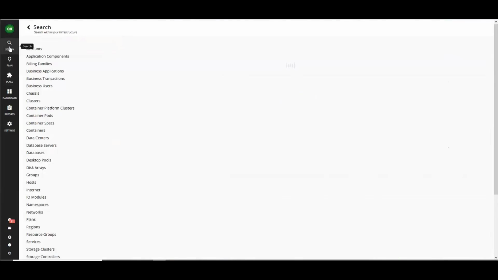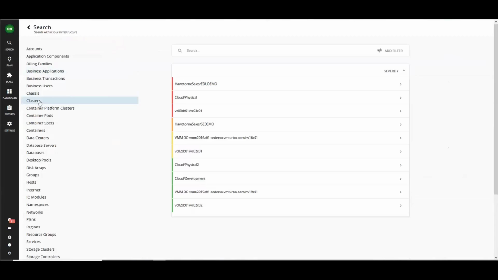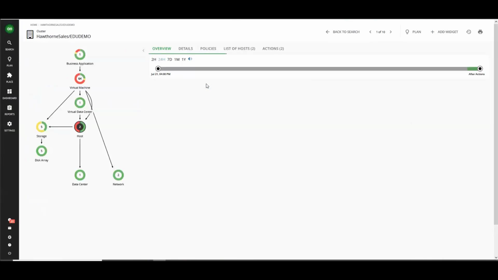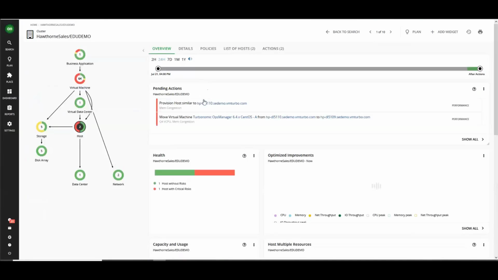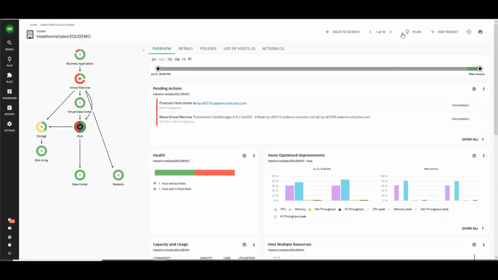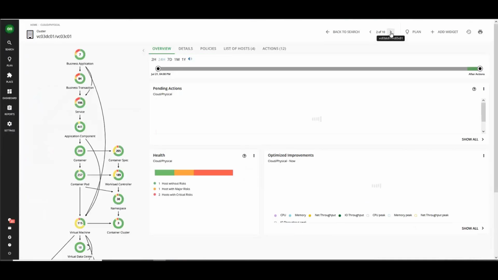For example, in this case you search for a cluster. And now we see that we have several clusters, and these are marked red, yellow, and green. When we go to this Hawthorne Thales cluster, we get some information regarding this cluster. Again, we see the health of the cluster and the different machines used by this cluster. And we can step a little bit ahead to an example I know, which is very healthy.